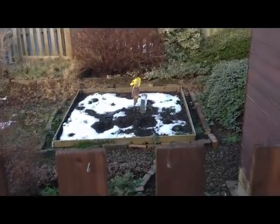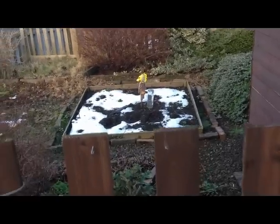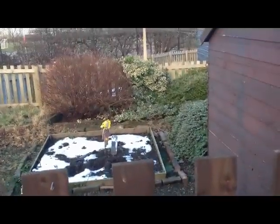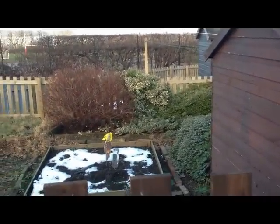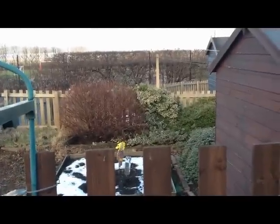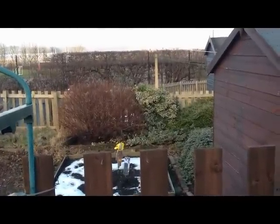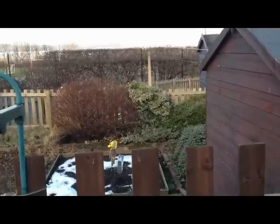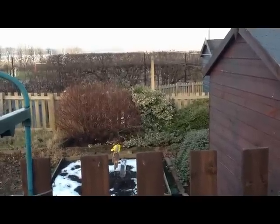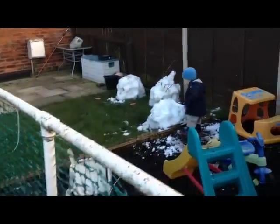We had used the little plot area next door but I think the rhubarb I had in there has completely and utterly died off anyway. I'll have to go check on it once the snow has completely cleared up. We're hoping to go down to the allotment on Monday, weather permitting — hopefully there won't be any more snow over the weekend. We'll just get done down there what we can get done, hopefully putting some bedding in place, but it depends on what help we can get hold of.